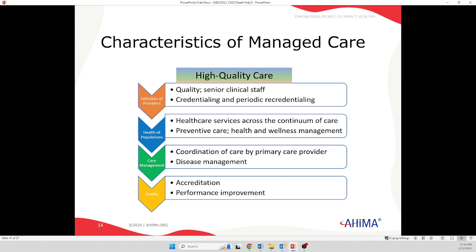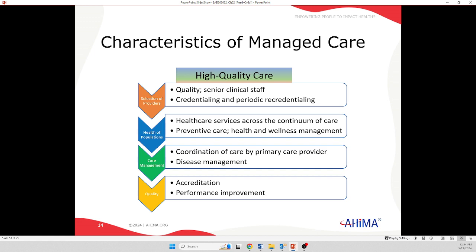And then we have 2 different characteristics that we're going to look at. This is table 2.1 that's on page 30. Now again, remember we're using that primary care practitioner or PCP as the gatekeeper. That can be a doctor, a nurse practitioner, the PA. They are the primary contact for that patient, and their job is to provide high quality of care. So we do that in 4 ways.